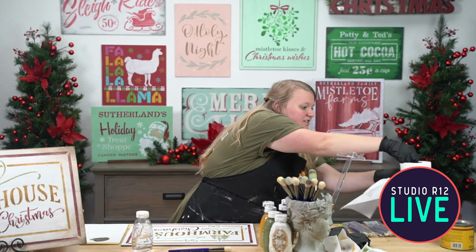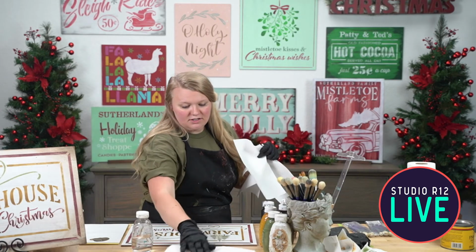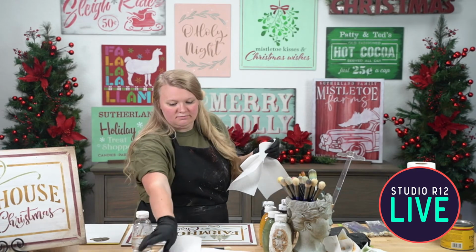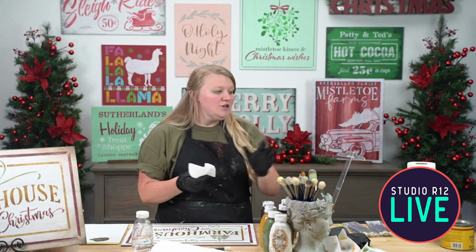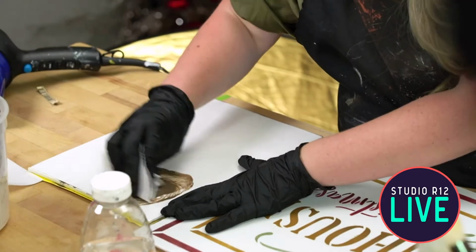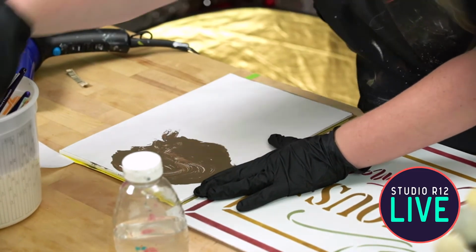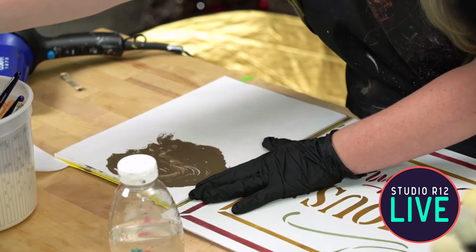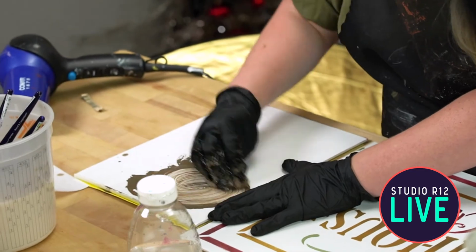And I'm gonna get 4 paper towels ready here. I will hopefully only need to use 3 of them, but sometimes it's good to be prepped for extra when you've got these yucky hands, because your hands are going to get wet with paint. So if you go to grab your paper towel roll, you're going to be in a mess, right? And I'm just going to mix the watery paint with my paper towel here. And then I'm going to dip in my water, get my paper towel soaking wet.